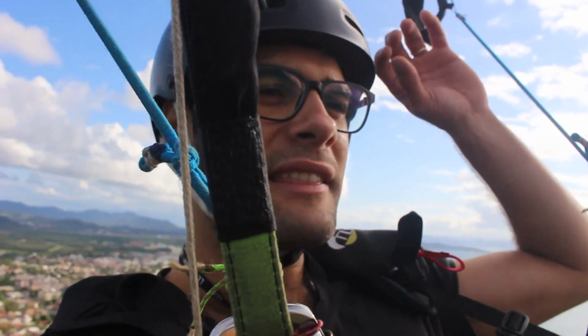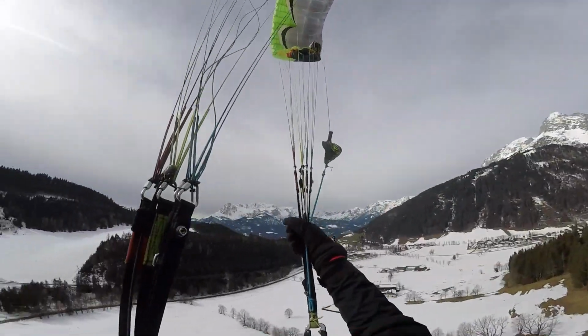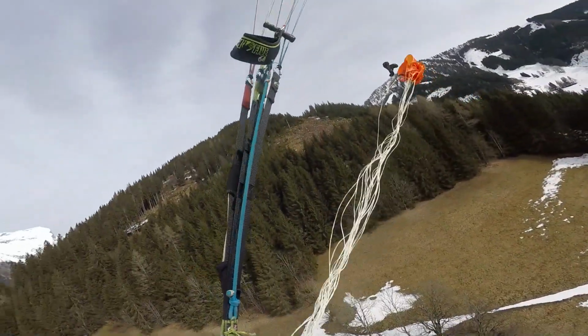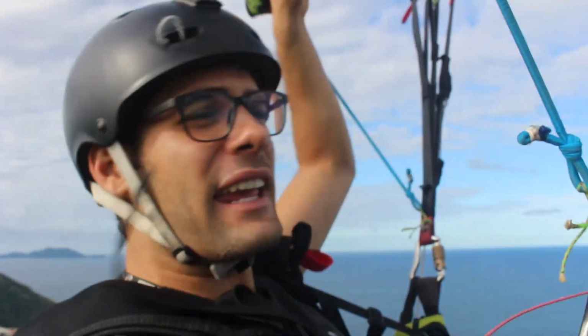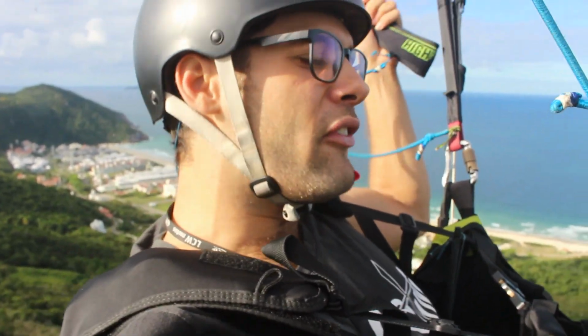Yeah, I had thrown the reserve. But unfortunately, my descent rate was too slow to help open the reserve, and it was flagging around. I also had the tendency of folding my reserve as perfectly as I can, but in reality, it's not really efficient to have it perfectly folded. It's better to have it a little bit messy so that when you throw your reserve, it helps open it a lot faster. I'll show you a video of what I mean.